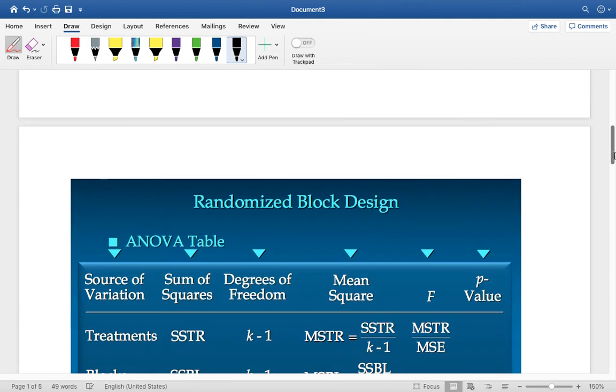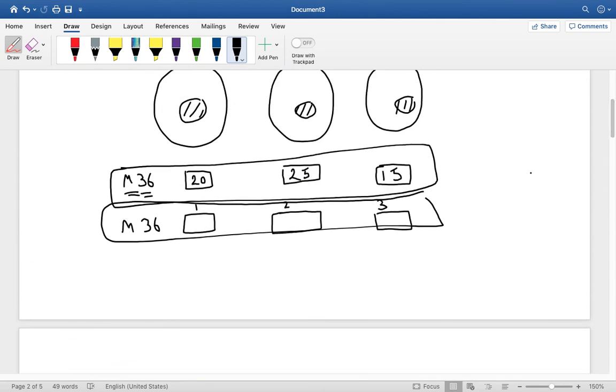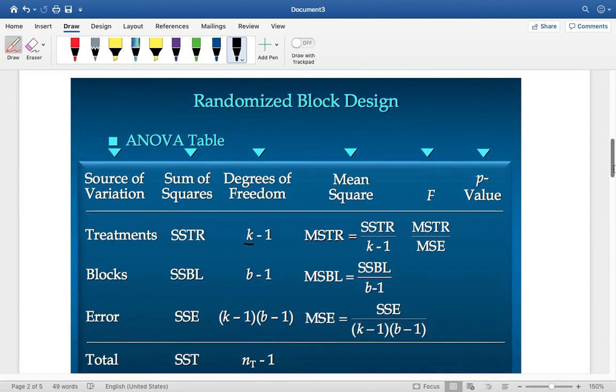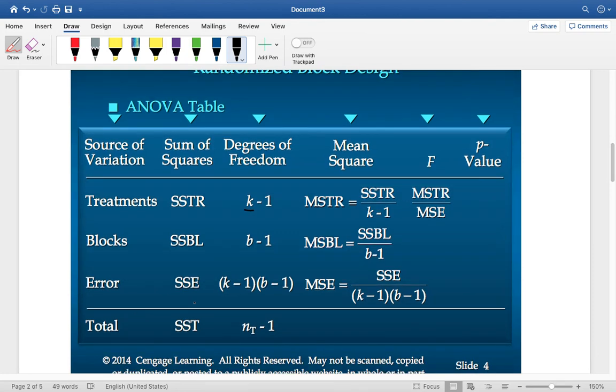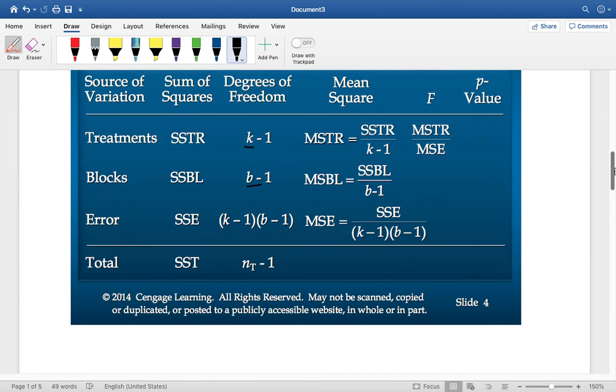And in Excel, when we run it, we're going to get a bunch of results, and this is a table of results. So K, again, is the number of treatments. In the previous example I gave you, there would be 3 treatments because there are 3 different drugs. B is the number of blocks, and the number of blocks is how many people I have in my experiment. So if I have 10 people blocked together, this is just one set of people. This is one block. It counts how many blocks you have.